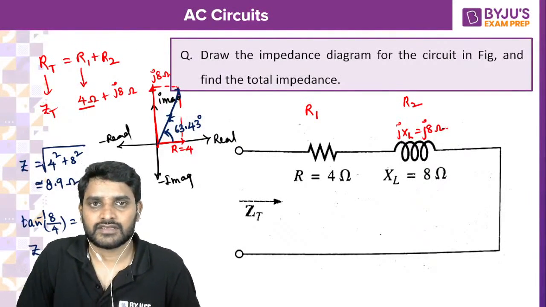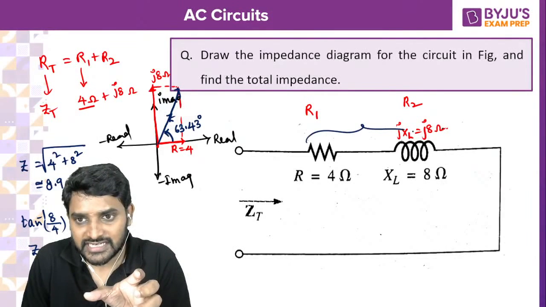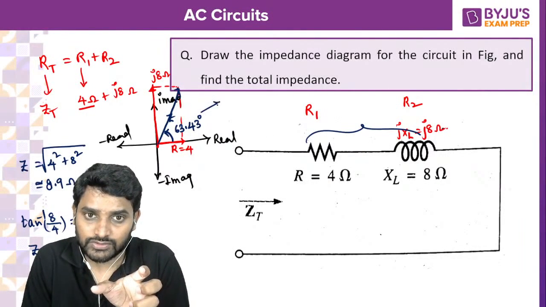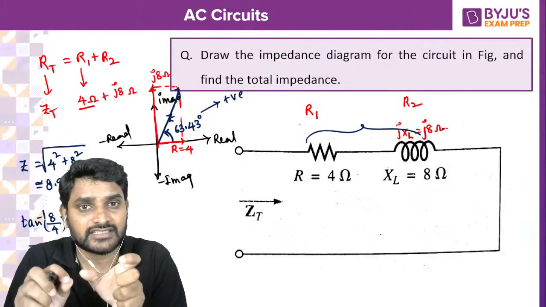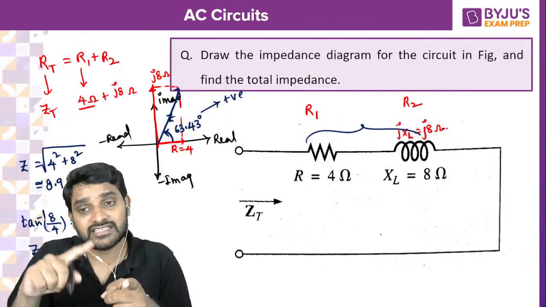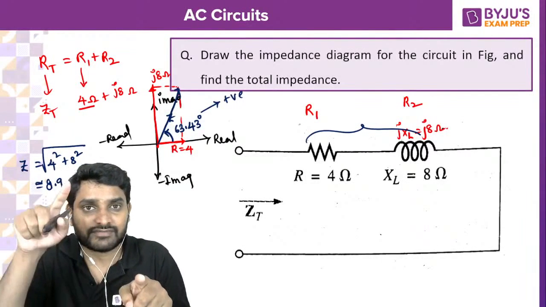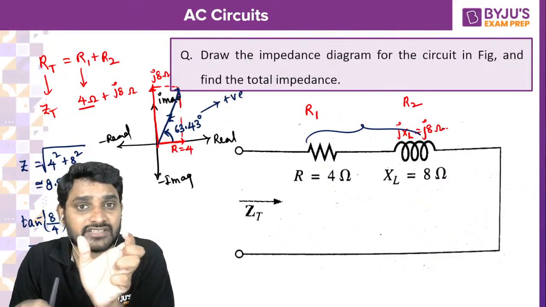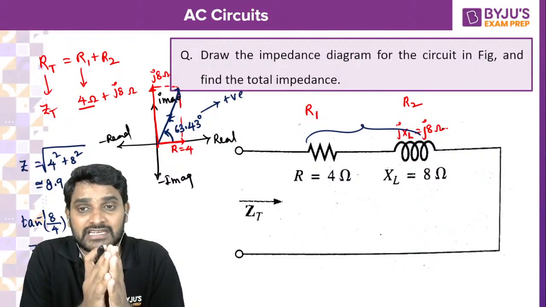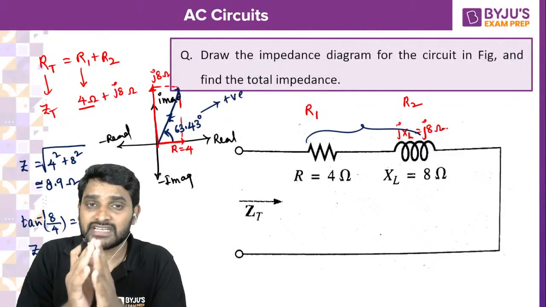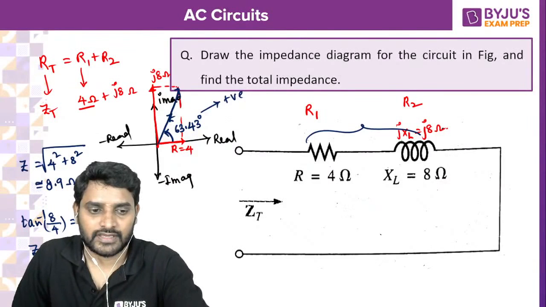Be careful, remember this one point. If the network consists of resistance and inductive reactance, the impedance angle is positive. If the network consists of resistance and capacitance, the impedance angle will be negative because you will get minus jXC. Tan inverse of minus imaginary term divided by real term gives a negative angle. So the impedance angle for the inductive circuit will be positive, and for the capacitive circuit will be negative. Remember this point. Is it clear for everyone?